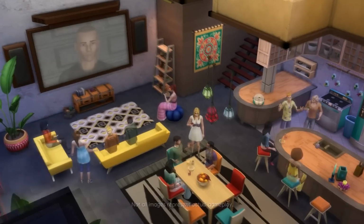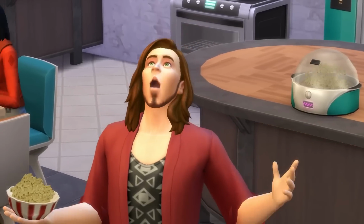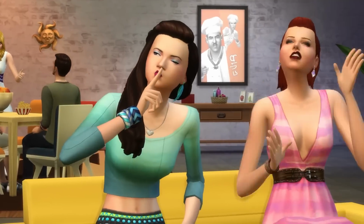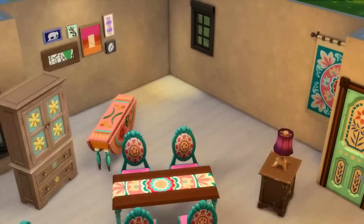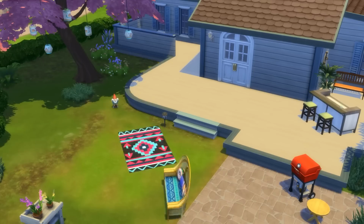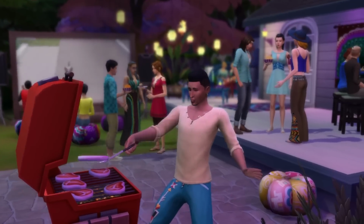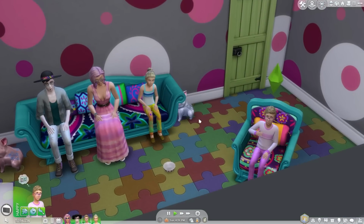If we exclude the build/buy and CAS, this pack probably would have got a 0 or 1 out of 10. The pack is very aesthetic, and that's why I like it. It has a very crazy and cool theme. The gameplay of this stuff pack is just too minute, and it deserves a lot more justice than what we got. If they added some other features like I mentioned before, then it would have been a much more compelling gameplay experience.